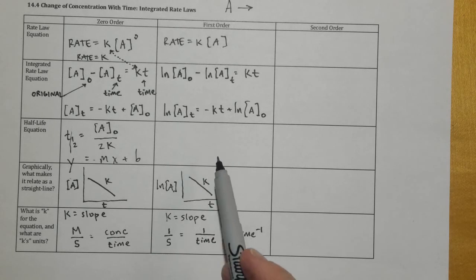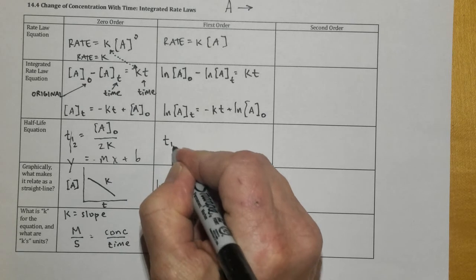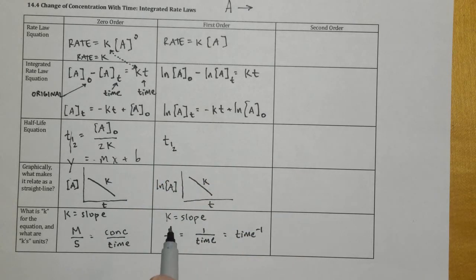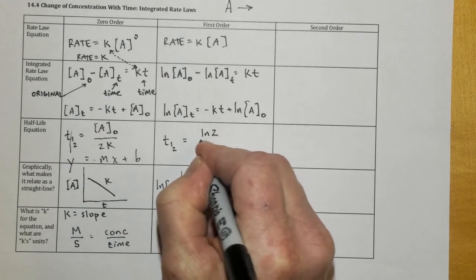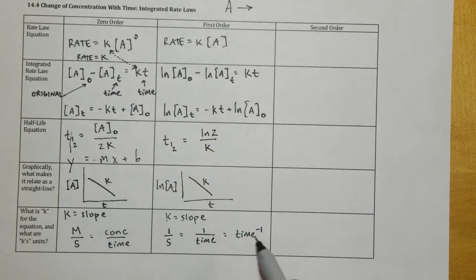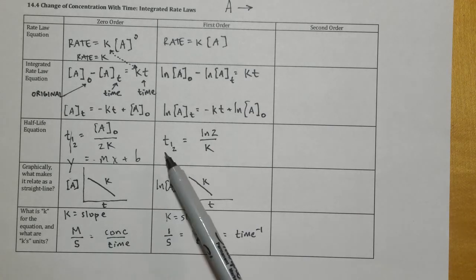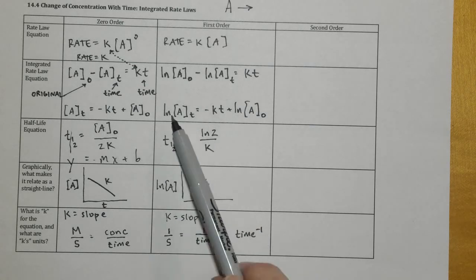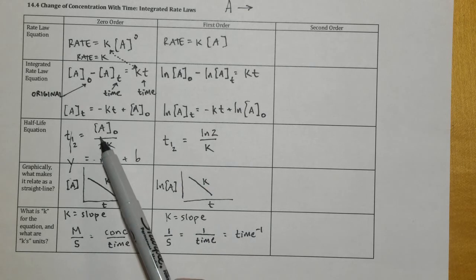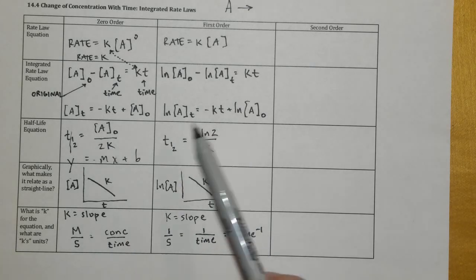All right, getting back here to the half-life equation. The half-life equation for the first order process is actually one that you may have learned in Algebra 2 or maybe in pre-calc. And so this is time 1/2 is equal to the natural log of 2 divided by k. And so natural log of 2 is just a number, and then you can notice that the half-life is only dependent on k. Interesting. It's independent of the initial concentration, whereas here you can see it depends on what the initial concentration is.